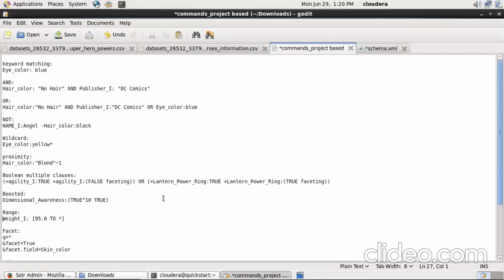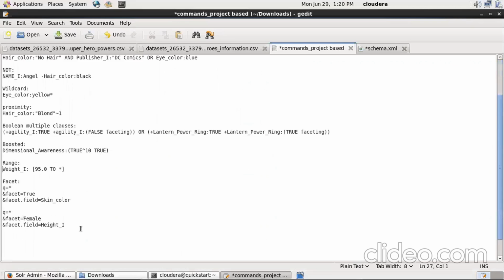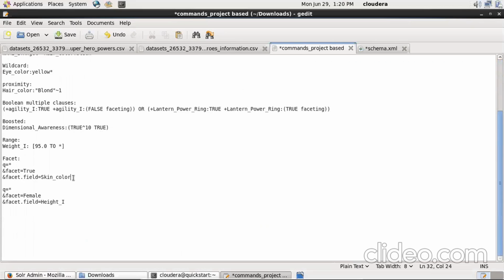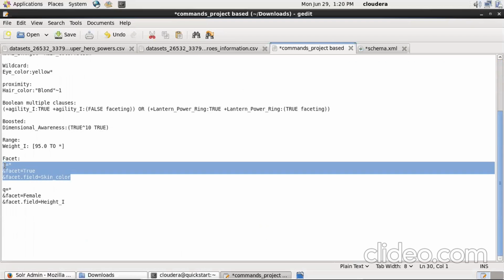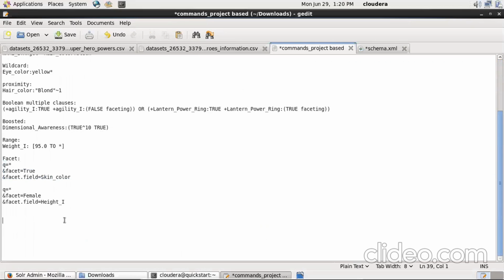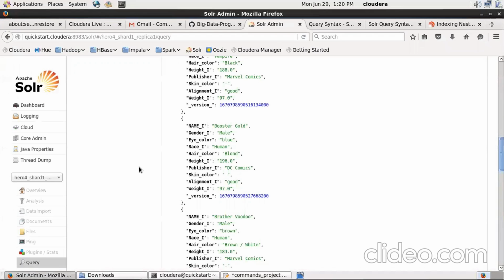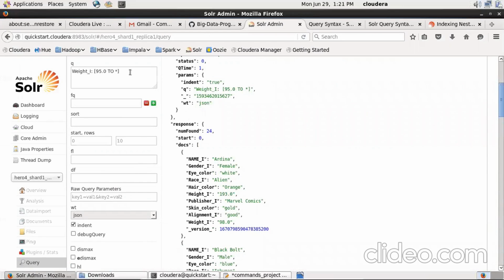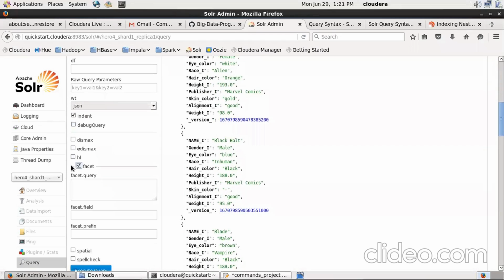Next one is facet. It gives the data for a particular field, so the query run will be a bit different. Select facet, write your facet query, and select the index and the field.